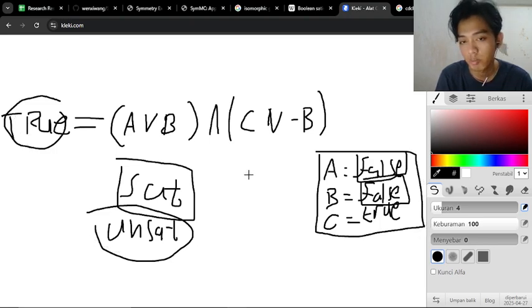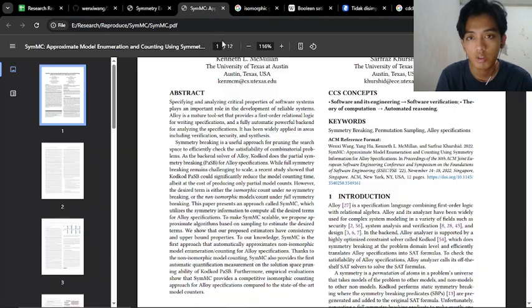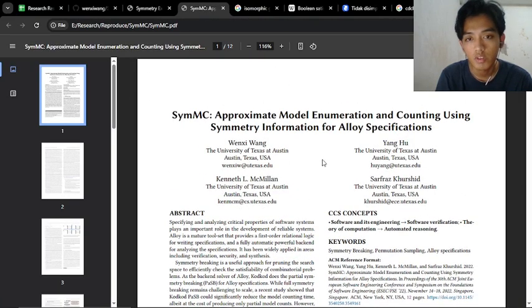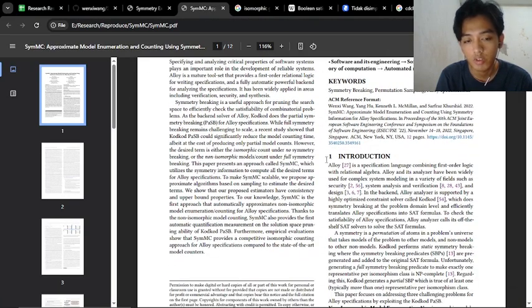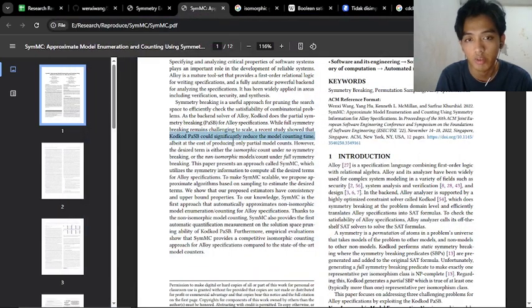This is just a simplified version of it. There are a lot of terms that you might want to learn more about, but for now I will just talk about this in a simplified way to shorten the time. Okay, let's go back to the first topic. I'll check my recording first. Okay, it's recording, just wanted to make sure.